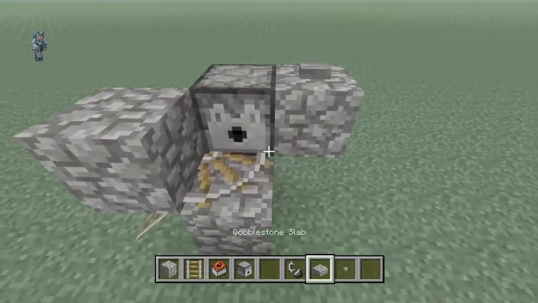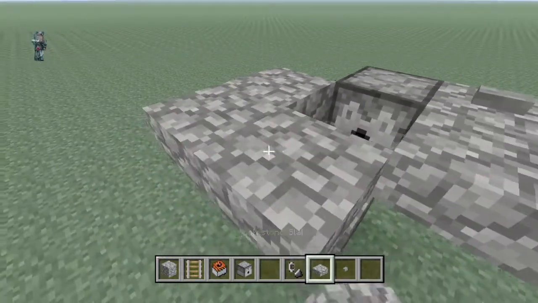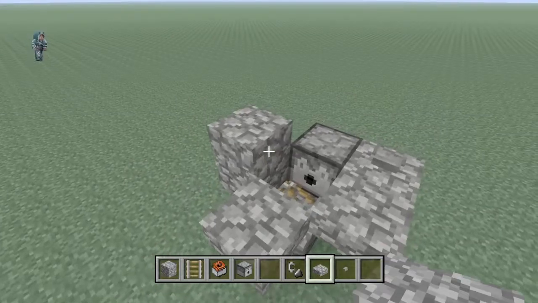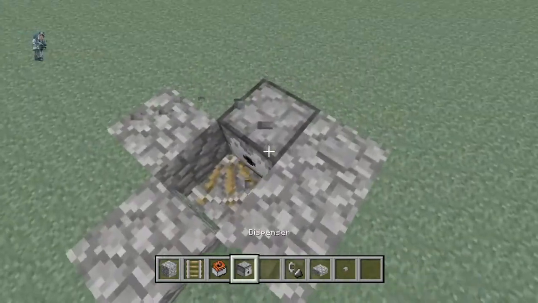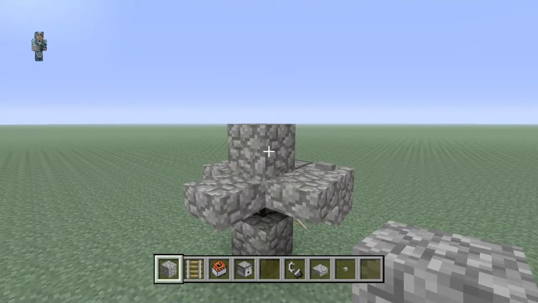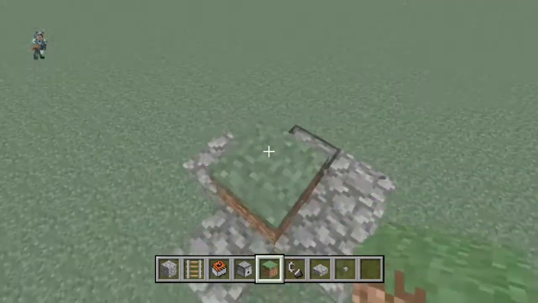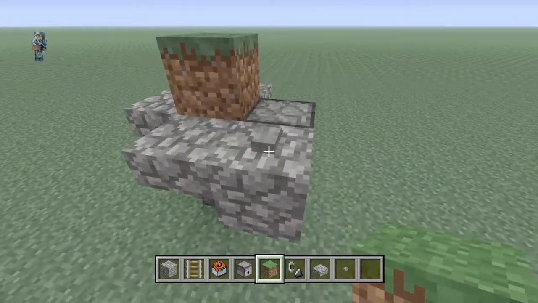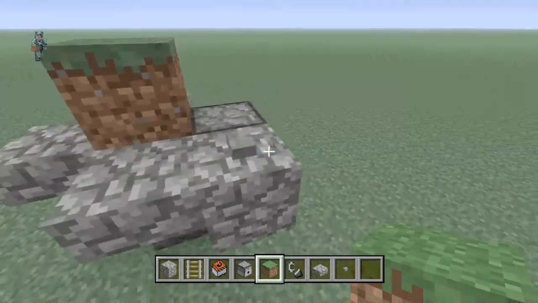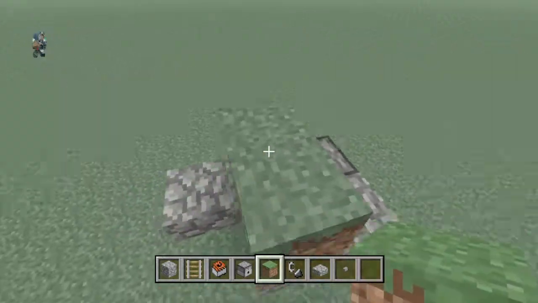And now what you want to do is put a slab here, here, and here. And also a slab on top. Actually no, you want to put a full block on top. This is why I say, now this was on the ground, so now I just used dirt. This is 100%, I'll show you in another video how to actually do it. But this is 100% hidden.